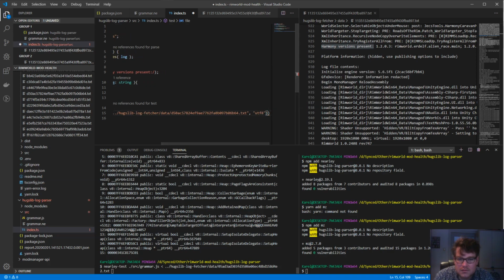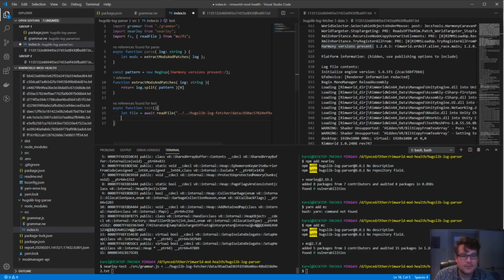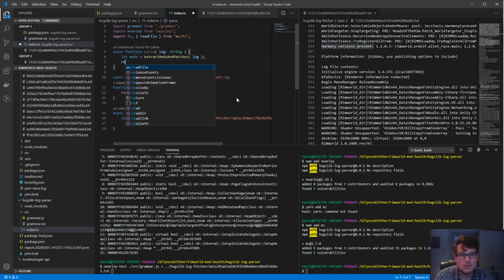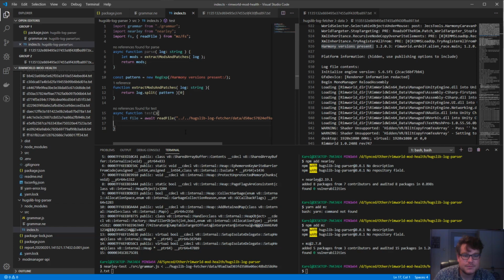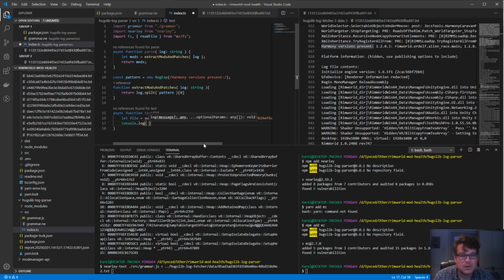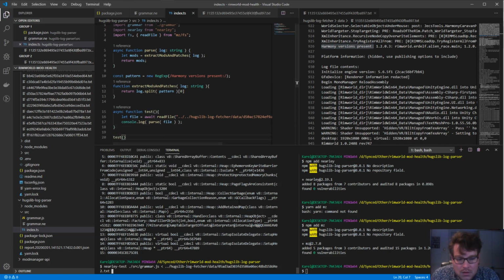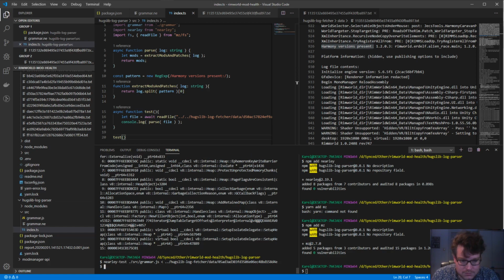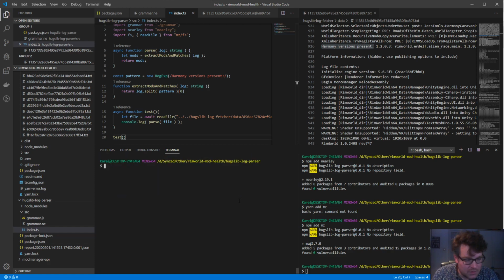This is UTF-8, just to be certain. Alright, we've got the file, and then we want to just quickly see if this little part is working. So return mods, sure. Log parse file. Can't use this anymore. Might as well clear it.